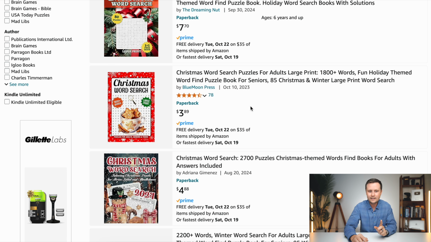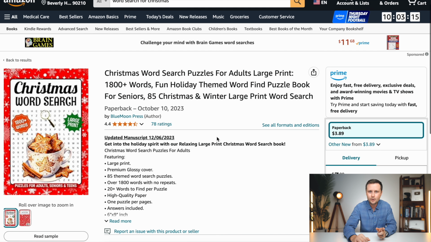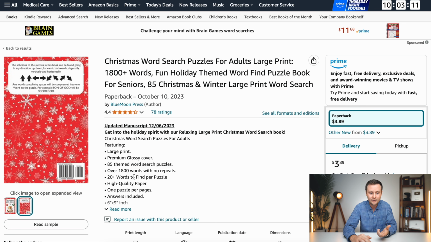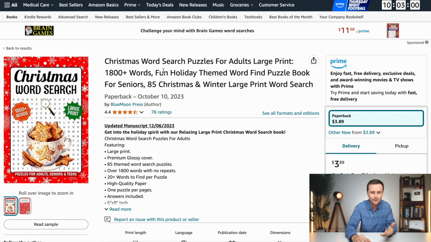This is something that I really like about word searches for KDP. When you click on one of these, it doesn't actually show you what's inside of the book. You see the front cover and the back cover, and then all you see is the title and the description. When you actually look inside of these books, they're all word searches. So the inside is all generally going to be the same. So all we're competing on is just the cover and the title. This brings us into the second step, which is the most important part in this entire process. This is actually creating these word search books.